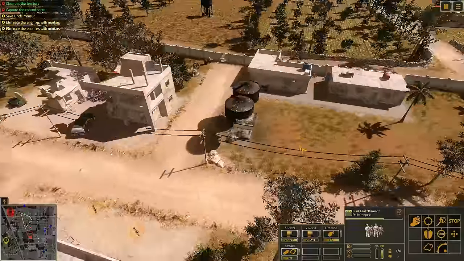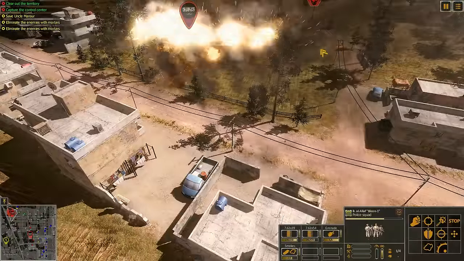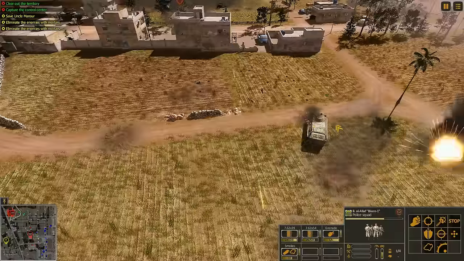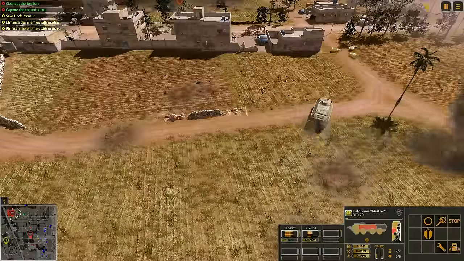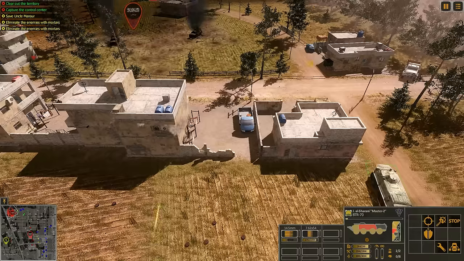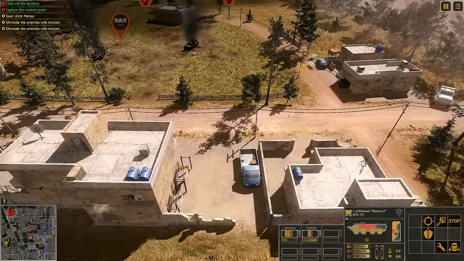We don't have much left in terms of support, but we're going to try. Oh, there we go. Beautiful. Oh, I like that a lot. We got a little bit of support for sure. Now, we've got to get this BTR, try to avoid mines, which is not going to be easy, and try to take out those mortar crews. So let's move forward. Yes, it's going to be dangerous. Yes, this thing is probably going to be taken out.